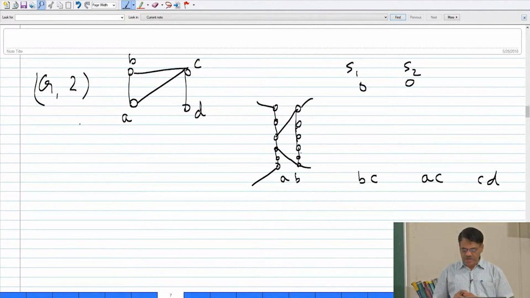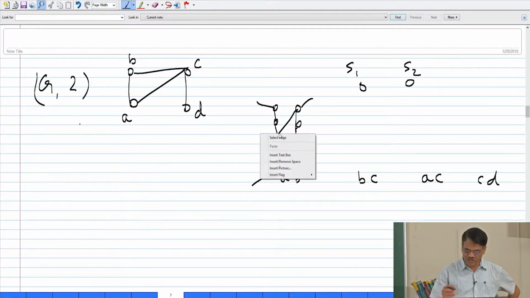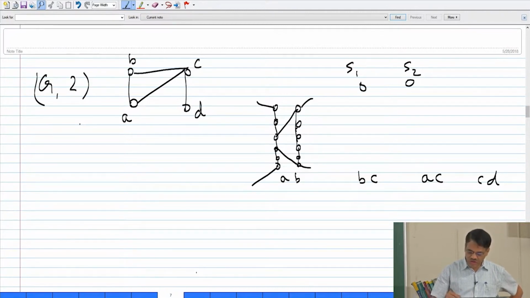Let's look at a Hamiltonian cycle in this graph and see how it would visit this particular gadget. So it enters, let's say, from here, the Hamiltonian cycle. Where can it go? After it comes here, it has to go to this vertex. There is no other choice. And after coming here, there is no other choice. It has to go to this vertex. Right now, it has a choice. Where can it go? It can go here or it can come back here.